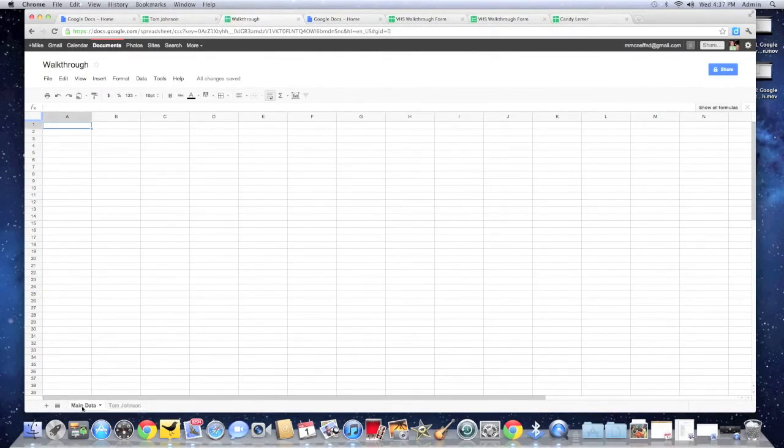If you click on the Main Data tab, all the information is going to come in here. It'll be time stamped, and from there it'll filter out, depending on which person you are doing the observation with, to those persons.